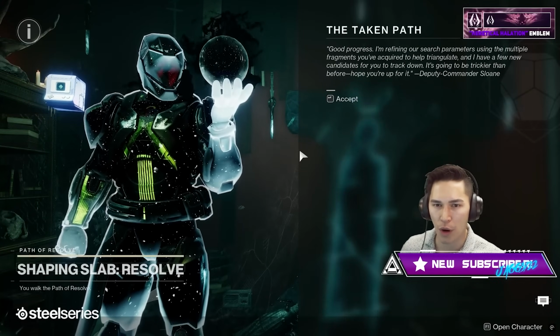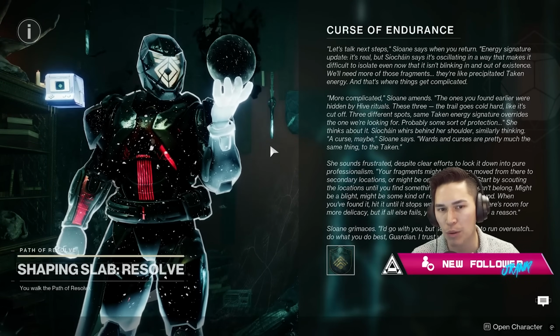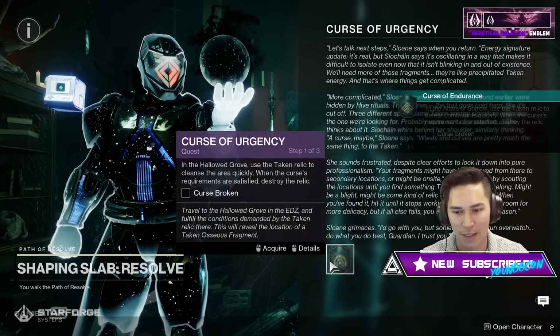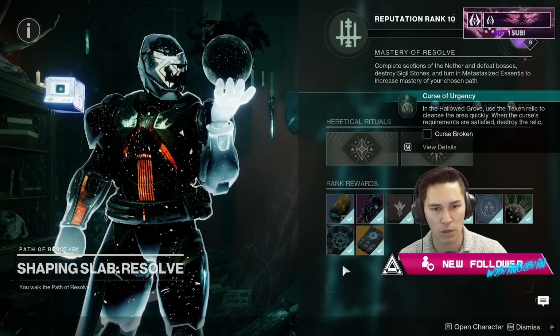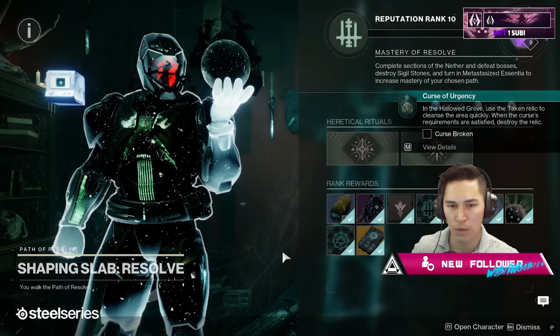Now next, you're going to want to head back to the Shaping Slab. It's here that you're going to pick up three more quests, one being the Curse of Endurance, the second one being Curse of Urgency, and the third one being Curse of Revenge. Now these three quests need to be completed until you can continue back with the main quests. Don't be concerned, guys, these are not long nor difficult.